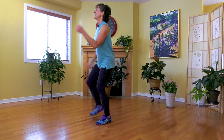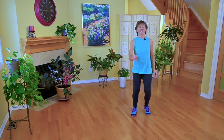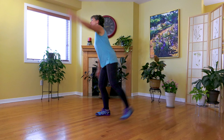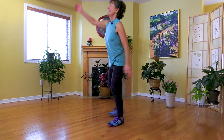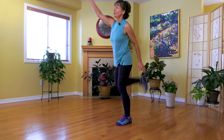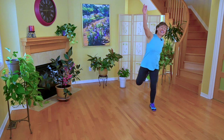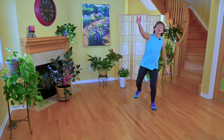Nice. March it. We are going to be reaching back to stretch out our quads. Reach. Even if you do not touch your heel, no worries. The fact that you're just getting your heel up and back towards your butt, that's all that counts. We're doing a second eight count. 6, 5, 4, 3, 2, and 1. Good job. March it out.